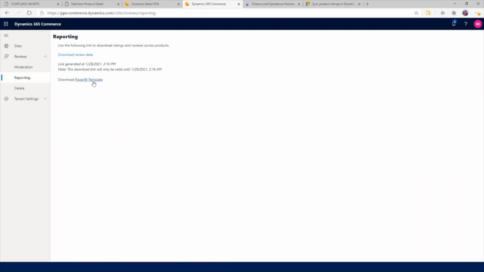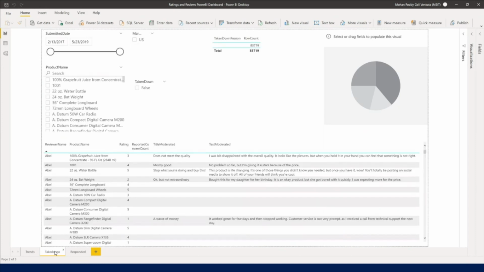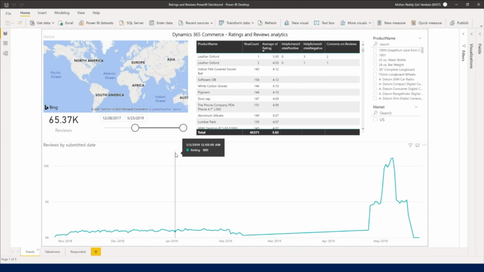And we do have a Power BI template out of the box. So, it would look like this. And you can always download your file into your one location and just refresh this template. It will show the latest view of the trends, on a timeline, how the review volume looks, geographically how they are spread, which products have the highest number of ratings and reviews, and how the takedowns were, which reviews were taken down and for what purposes. So you can do a complete analysis with this template that we are providing when you download your data.